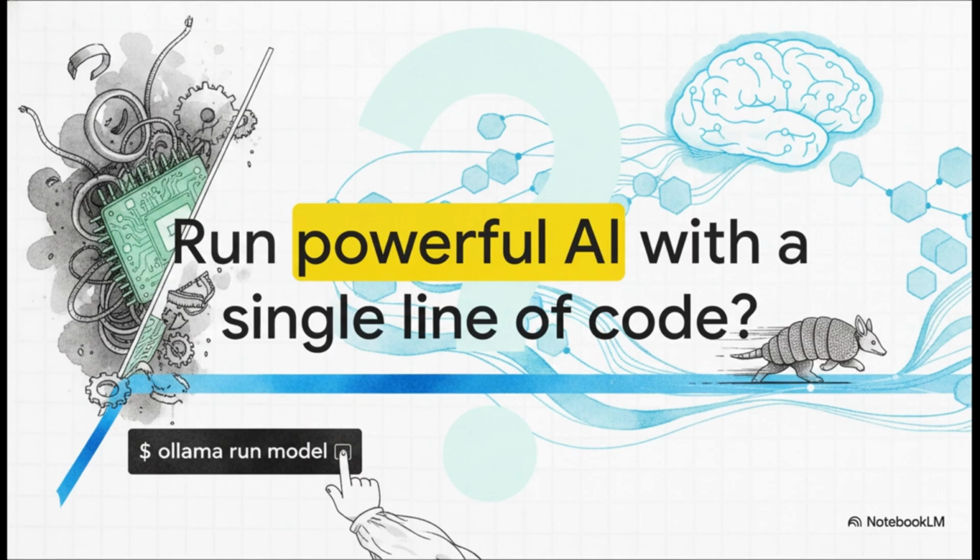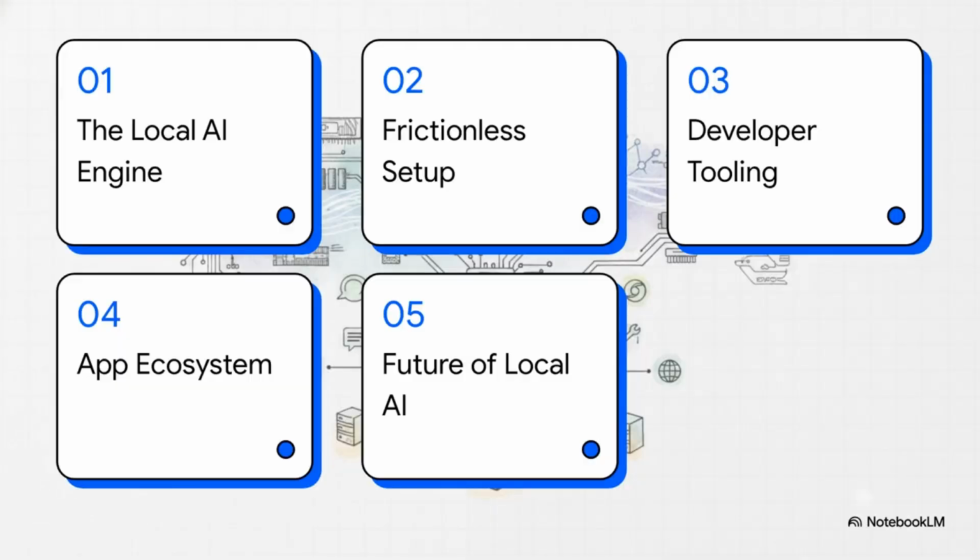Historically, getting local models off the ground meant fighting with complex Python environments, wrestling with CUDA drivers, manually downloading massive gigabyte-heavy model weights, and then basically just crossing your fingers that your machine wouldn't crash, right? There was just an incredible amount of friction. Well, let's explore how Ollama became the ultimate frictionless silver bullet for this problem, literally turning a multi-day engineering headache into a 30-second download. Okay, let's dive into this.